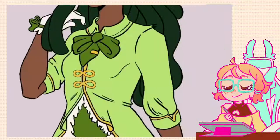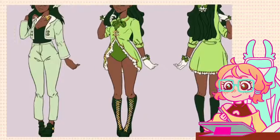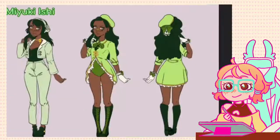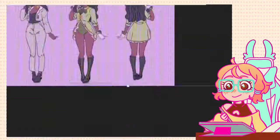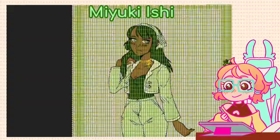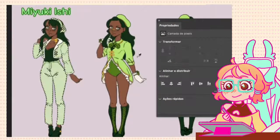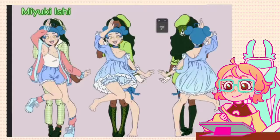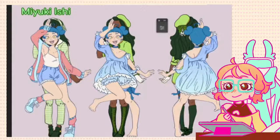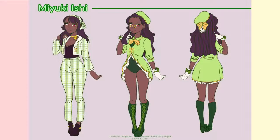Fun fact: Sailor Moon's creator would look at runway fashion as inspiration for character outfits. Choosing Miyuki's main colors was kinda hard — I wanted her to have a darker complexion and my first instinct was navy blue, but Ayumi's power is water-based so it made more sense for Ayumi to be the blue one. I thought about orange but felt she'd be too monochromatic, so I gave her green because it relates to the element of earth, goes well with the rest of the team's colors, and fits her military theme. After choosing the main color, it got a lot easier to put everything together.